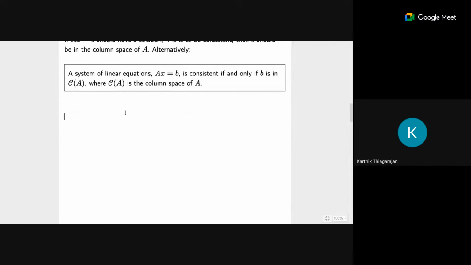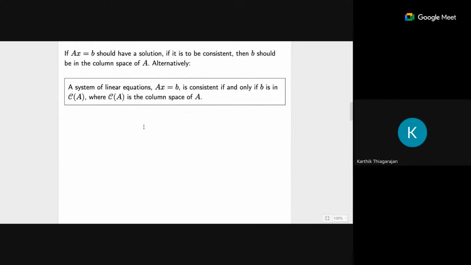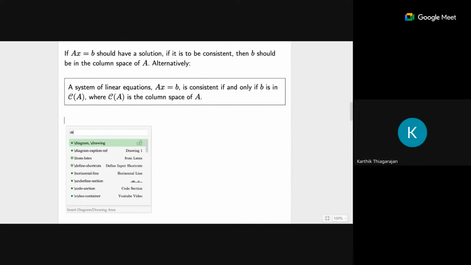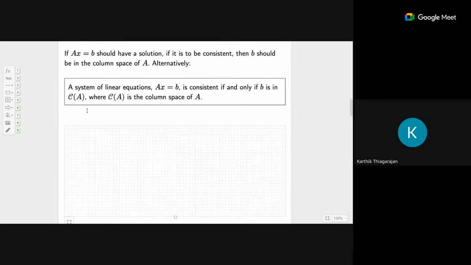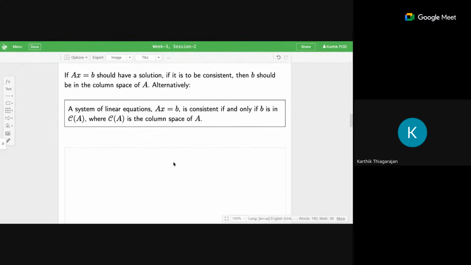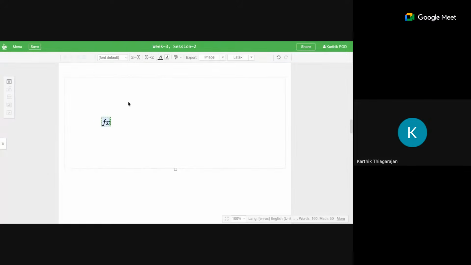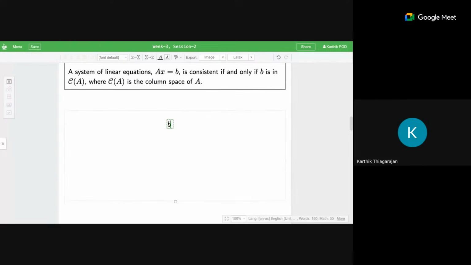Now there is a picture that we can draw. This is a picture that I'm very fond of, which I actually took from another set of notes, and which you can keep on refining. We will come back to this picture once in a while, every time we make some progress. So that is as follows. If you want to see if Ax equal to B is solvable, if it is consistent, the first question you ask is if B is in the column space of A. Okay. So that's the question.